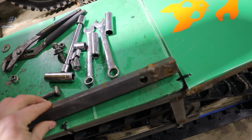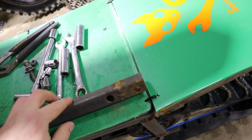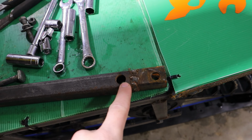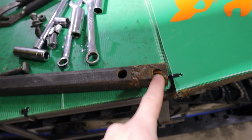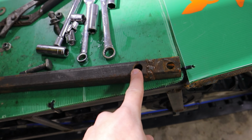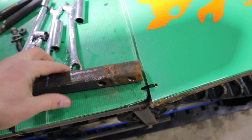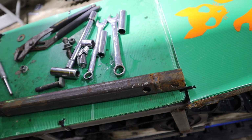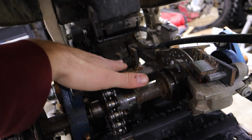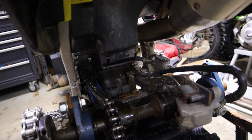So here's my supporting bar. This goes up to the top. This is the top of it. As you can see, this is the hole I was using, and then earlier this year I tried using this hole. It just wasn't going to work out, so I welded it back on, but I'm gonna cut it off here again, and I'm gonna modify it. I'm gonna have to take these braces off and re-weld them up farther, or take the air box out, and I don't really want to do that.